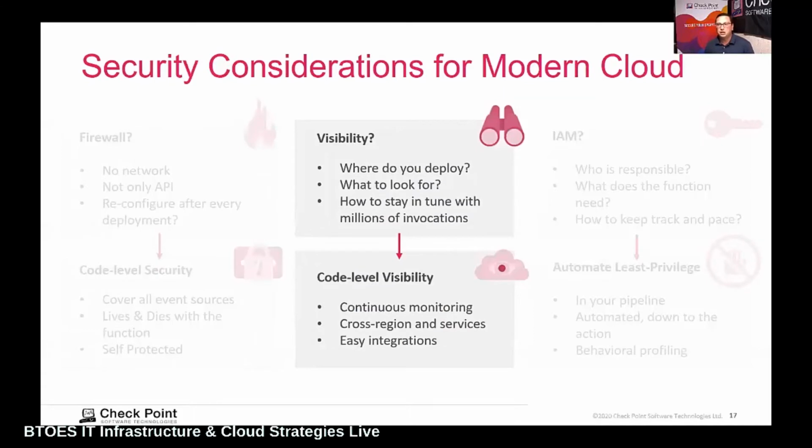Now, when we think about visibility, in the old days, we had an audit trail in our compute, our hypervisor, our network, our security, and it's very easy to go find the information we're looking for, or easier, not very easy. Today in cloud, everything is now being consolidated into a single control plane. And when we think about things like the combination of VPC flow logs and CloudTrail events, or the audit trail within Azure and their network security logs, we're stitching together a multitude of information about network activity, application activity, administrative activity, and we have more information than ever. And identifying what's important and what's noise has become a bigger challenge than ever.